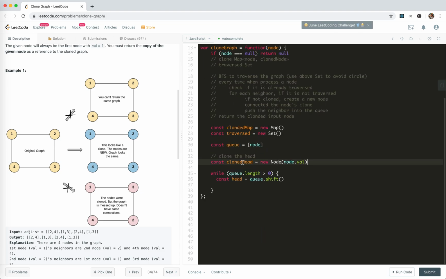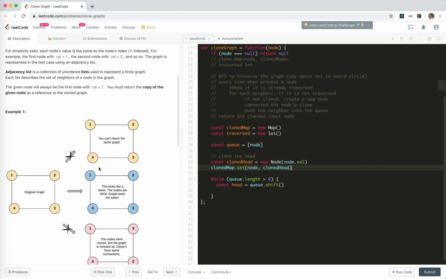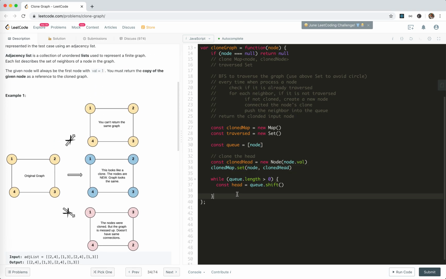So this is okay. And we set, right? Clone map set node, clone head. Or we can use the index just to use an array, but we don't know. Well, using set is okay, I think.